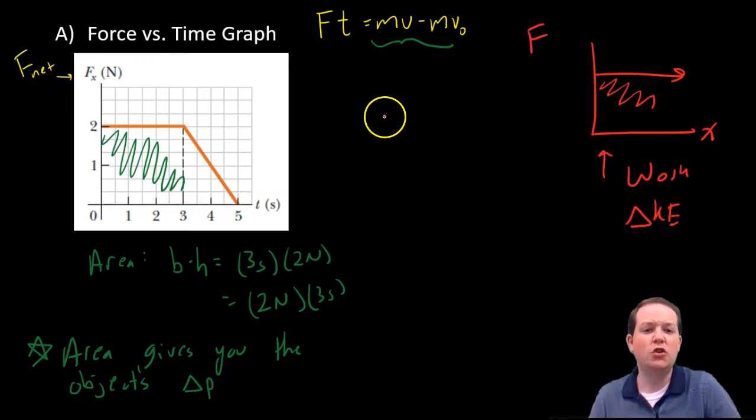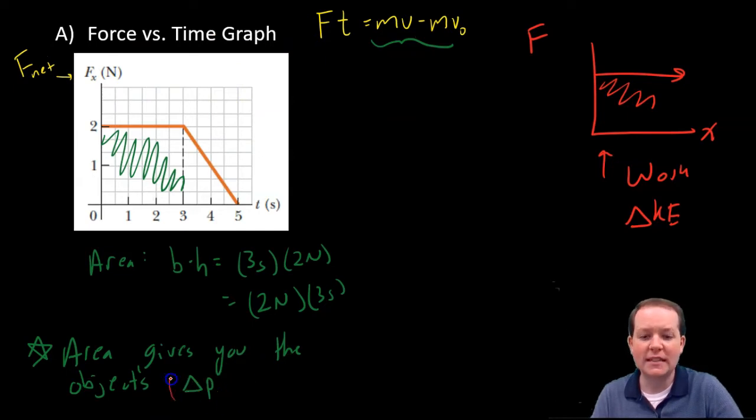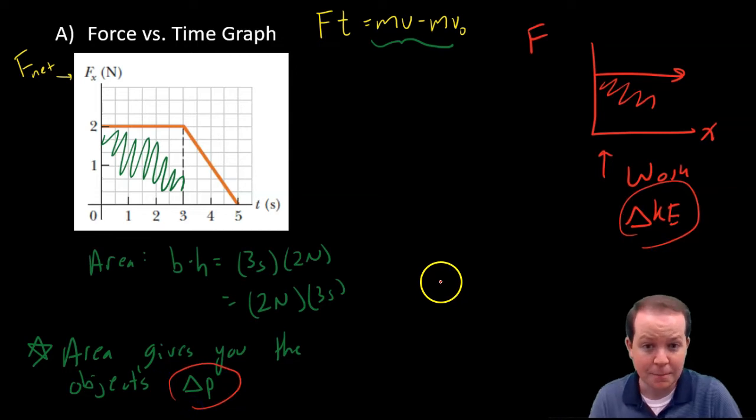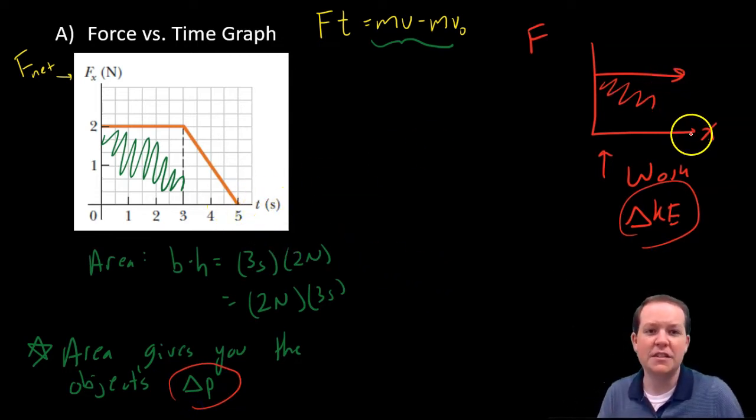Oh, so we have two graphs. I know they're pretty similar. There's forces on both sides. Both of them give you a quantity that is changing, either the change in kinetic energy or the change in momentum. But the key difference, this one here is versus time. This one is versus displacement.